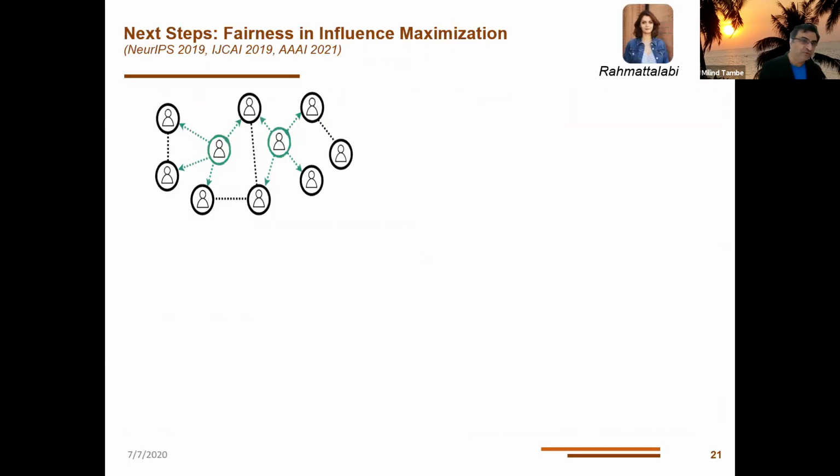So having done that work, we have also taken some next steps. I'll outline some of the ongoing research directions. One is fairness in influence maximization. Our first study looked at a simpler version of influence maximization where we just did 1 step of influence. And there are many applications of this 1-step influence approach. This becomes very much like a graph covering problem because we're selecting nodes to cover the graph. But some of these nodes are absent, as we saw from the peer leader no-shows. So this is a robust graph covering problem.